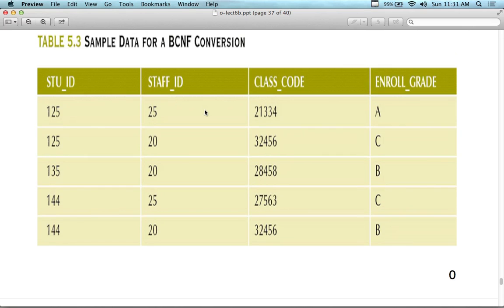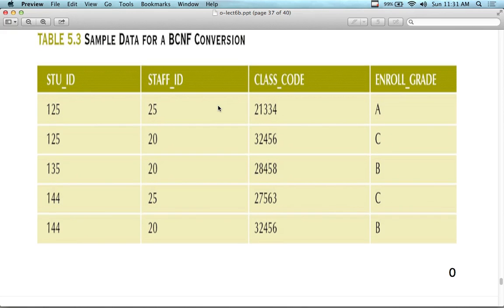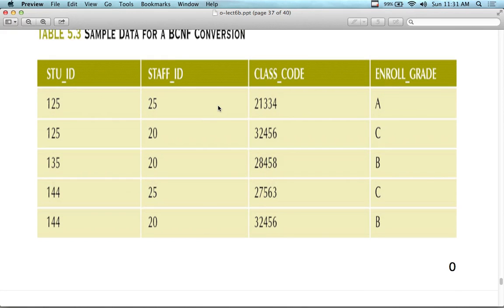This would be an interesting thing as well to see. Do we have class codes that are listed under staff IDs? Well, we're only going to have 1. So if this was SEN 985, we only have one teacher teaching it, so only one ID would be in here. But we could technically have the same class code with 2 different IDs in here, which could lead to multiple teachers teaching the same class, and then which student is taking it depends on which teacher they have, which is dependent upon which class code they're on.